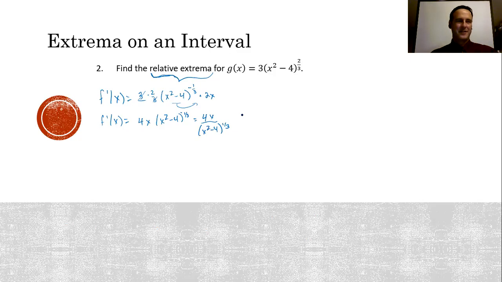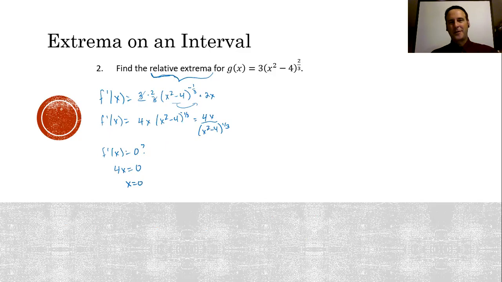Okay, so what does that mean? Well, it means a couple things. First, where is x going to give me a 0? So where is f prime of x equals 0? That's kind of my question here. Well, it's basically when your numerator is 0. So if you take 4x set equal to 0, your x is 0.